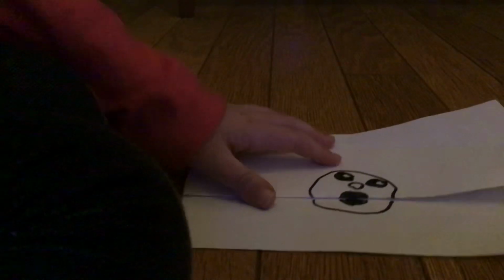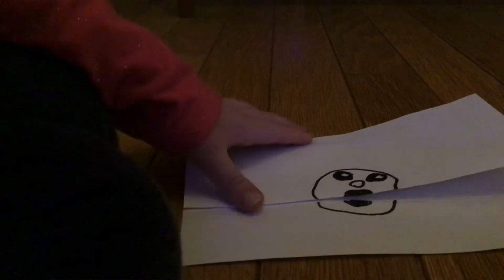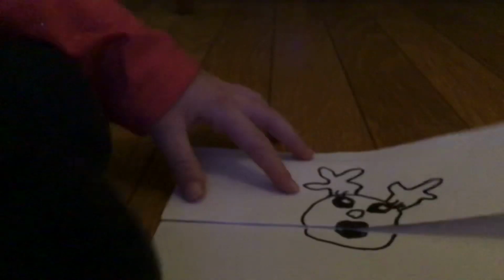I'm going to do that again. Then I'm going to do that on the other side. We're going to do a big whoop. I'm going to color it in. Okay, that looks kind of bad, but we'll roll with it for now. It might look cuter if I add some eyelashes. Now we're going to start with some antlers. So there we go.